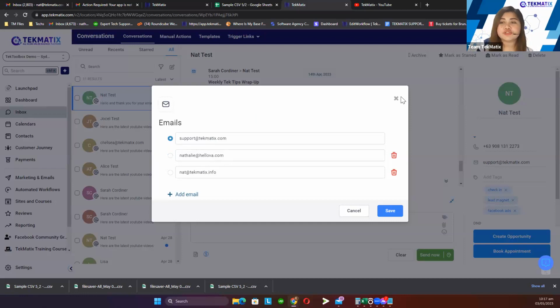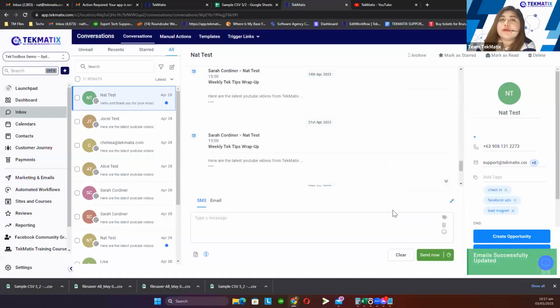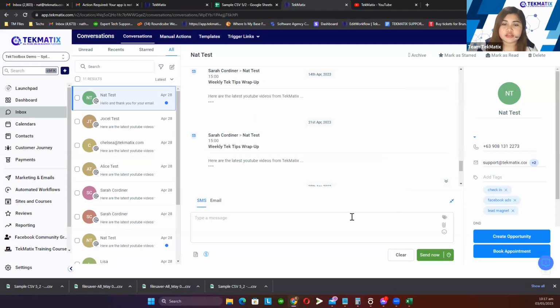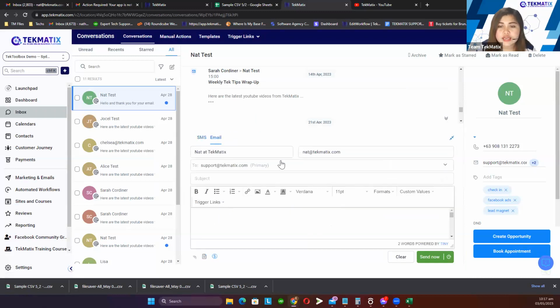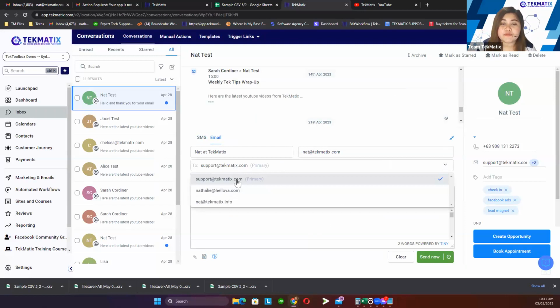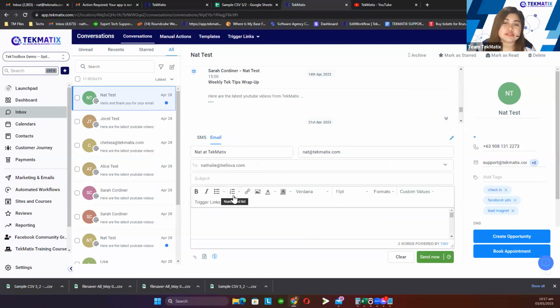I'll just show you how it works. Those are just for the campaigns, right? But if you're trying to communicate with your client on this conversation tab, or you're exchanging emails with them, when you go to emails and try to send emails, you have the option to switch from a primary email to a secondary email they have and send an email in this conversation tab.